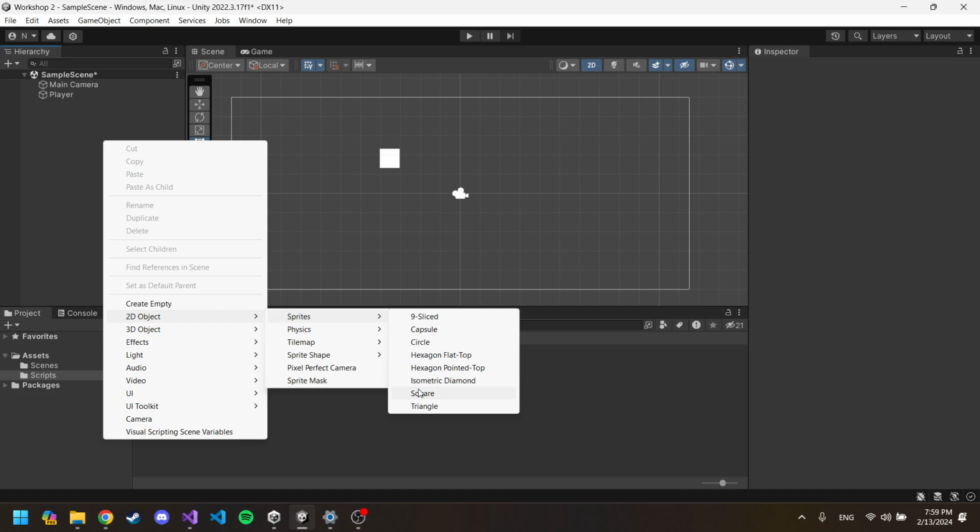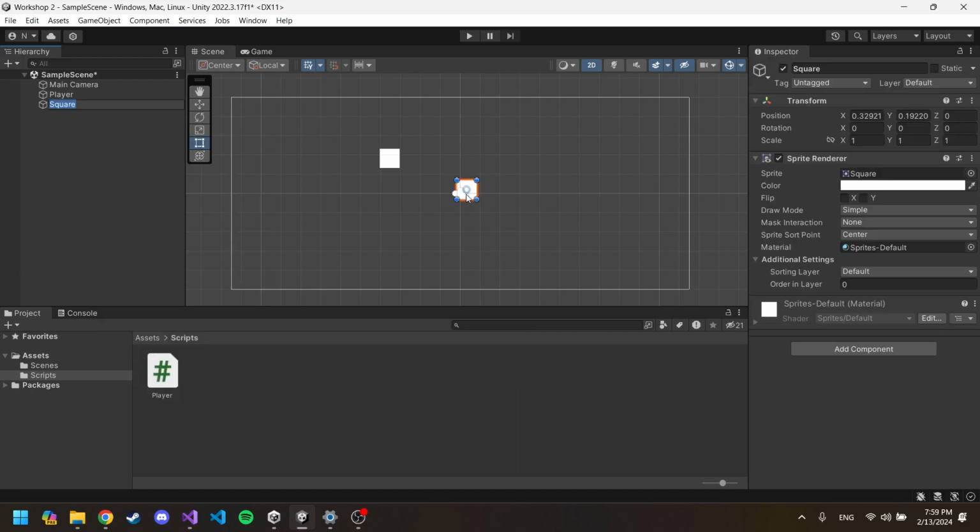We're gonna do this a lot because I think playing around with squares is pretty simple and it teaches you a lot of things. By the way, these are basically the tools that you can work with. For example, move tool, rotation tool and so on. I usually use the fifth one, because it lets you move your objects and also stretch them as well. It's basically my favorite one.